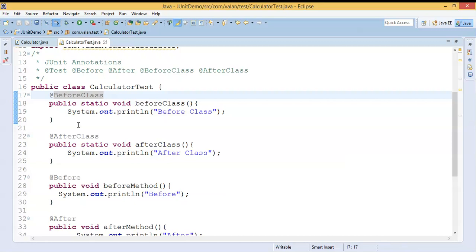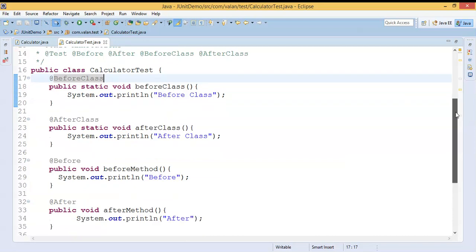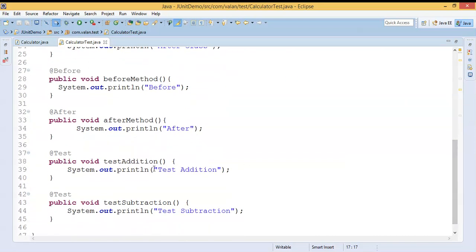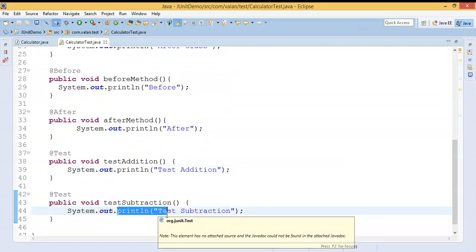If you remember our previous video, we did addition testing and subtraction testing. In each method, I created an object separately for the calculator class. So if I have 100 test cases, then I will be creating 100 objects.